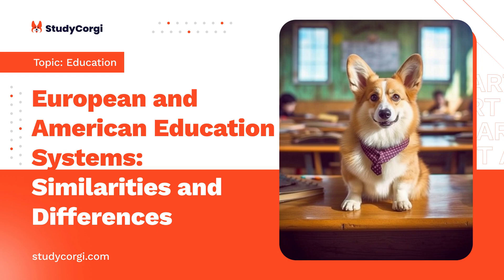European learning institutions also tend to lack clubs and social interaction venues. Universities are also in different locations across cities, with no single main campus. Conversely, the United States has adopted an education system that promotes learning from different sources rather than lectures alone. Besides, it has learning programs to ensure that all children learn at the same pace. Thus, emphasis on social interaction is a fundamental part of the United States education system.